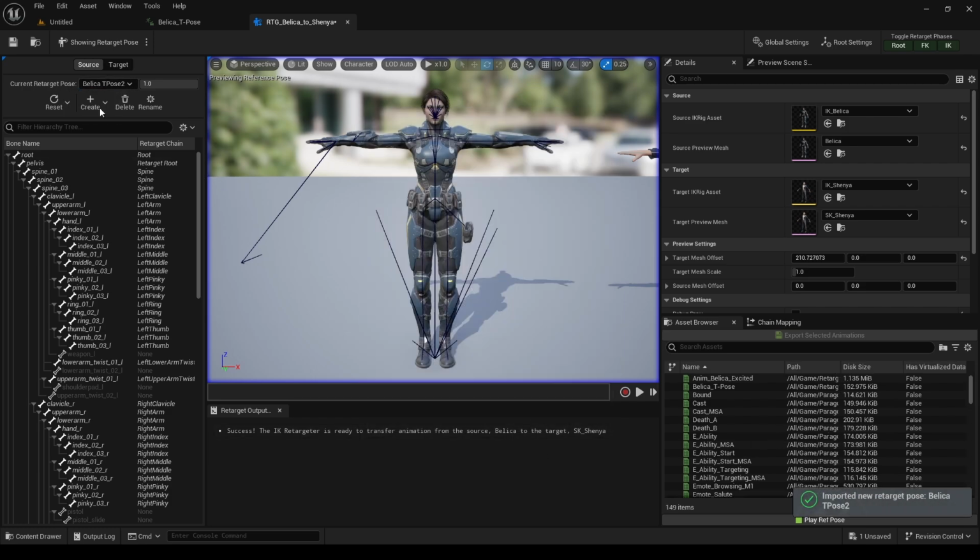The T-pose we imported earlier from the pose asset is the same as the T-pose that we import from the animation sequence.